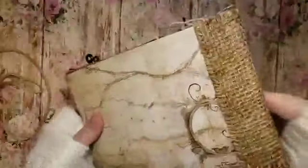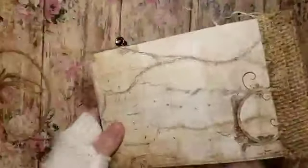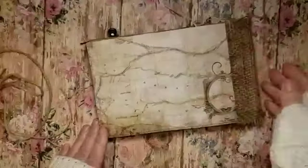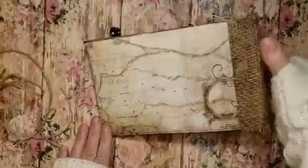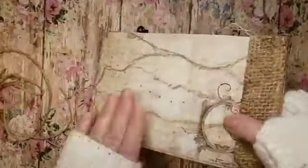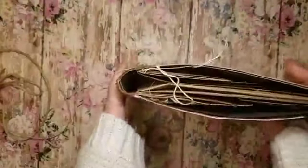I used paper bag here and then I wrapped it with burlap. I did the paper a little differently — I didn't wrap it all the way over. I just wanted this as a spine cover, so I like that. There are the two bags, and then you open it up.